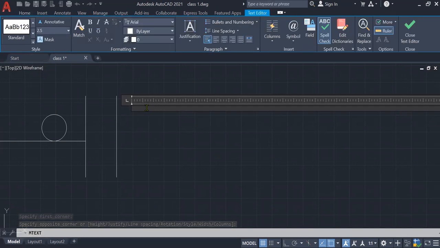For example, what text can we write? Any text you can write.